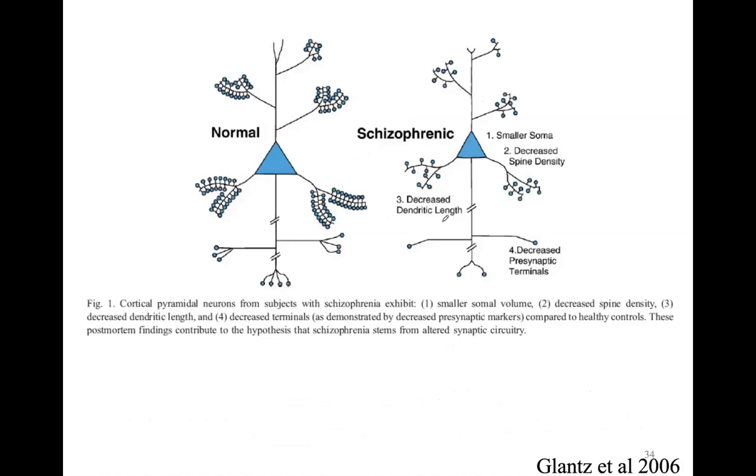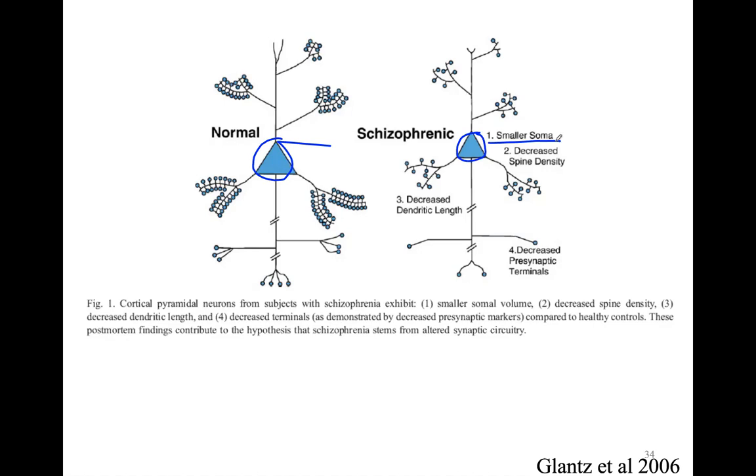Now, remember this morning we talked about there can be some problems with the neuronal function, different things can affect this. So let's take a look. There have been postmortem examinations of brain tissue from people who are schizophrenics and normals. If you look to your left on this slide, these are some pyramidal neurons, and this is what would be considered normal. When we compare these to schizophrenics, first of all, we found the somal volume is reduced in schizophrenics. So they have a smaller somal volume. The neurons are smaller, okay?